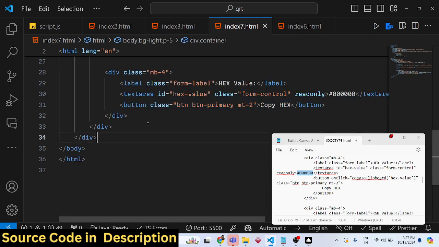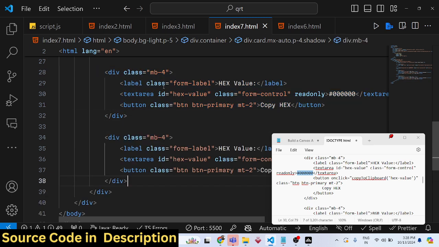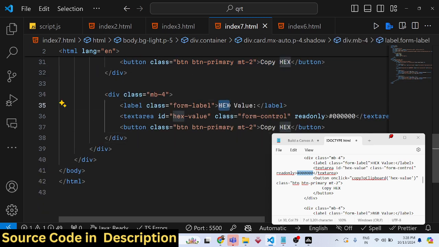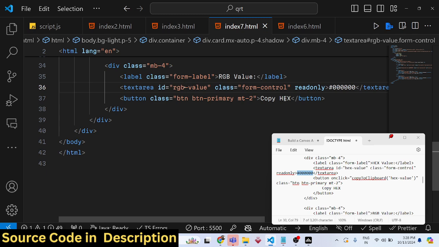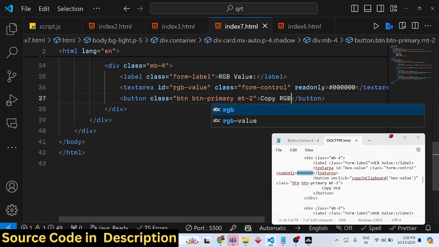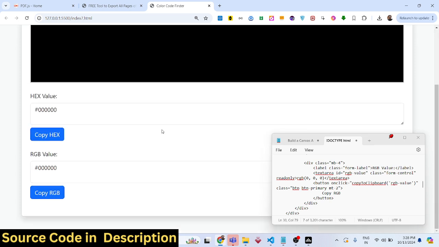Similarly, we'll copy this one more time, and secondly, you'll have another one. This time it will be the RGB value, giving an ID, and we'll say copy RGB. So we'll have two buttons out there, if you see that.